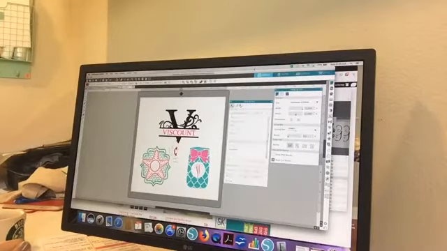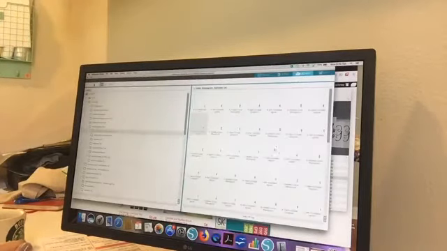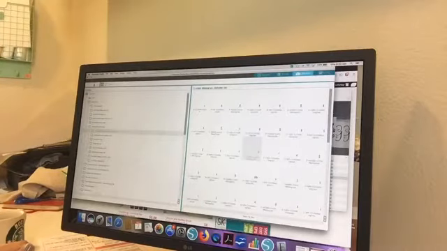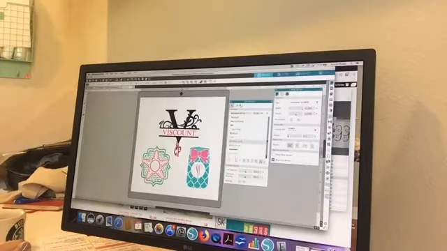I'm going to merge it in, and it's going to come in here. Then I'm going to go back to my library and find the middle letter. Let's do F. Merge that in. That comes in too. Okay, and then go back and find your right letter. Let's do H. Merge that in. Okay, so now I have created a circle monogram. Again, this circle monogram comes with the Personalize It bundle.